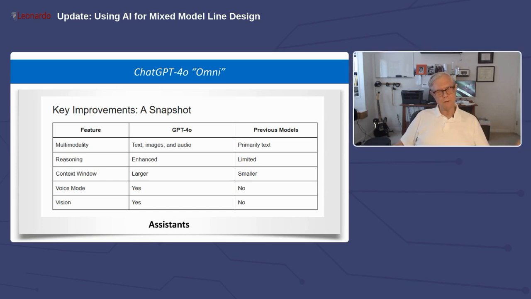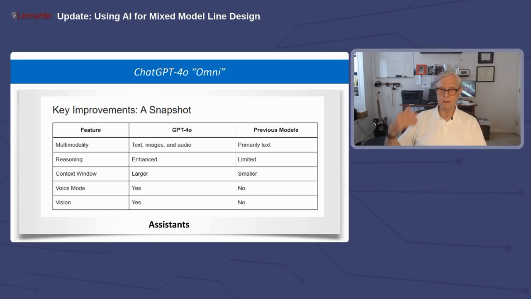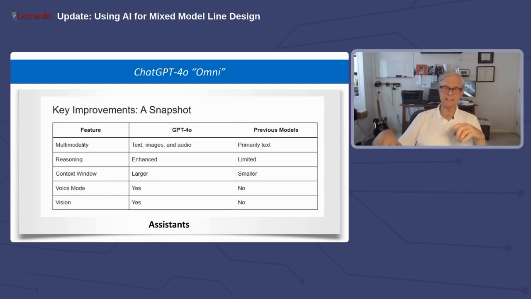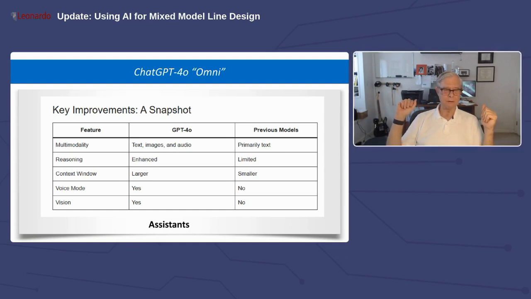So currently, if you load the ChatGPT app on your phone, it has a voice mode. So in other words, you can ask questions and get answers with audio. But it's kind of old style audio. It takes your voice, converts it to text, sends it to ChatGPT. They respond to the text, and then they come back with text, and then the text gets translated back into audio. So there's some delays. It's not like real-time responsive, but pretty interesting.